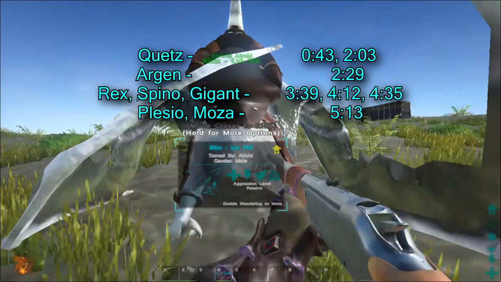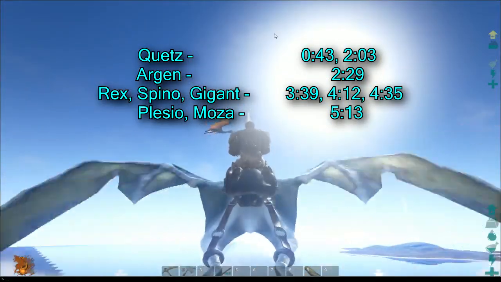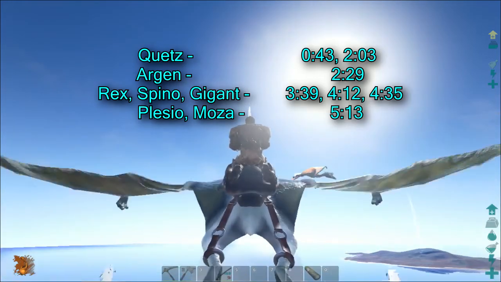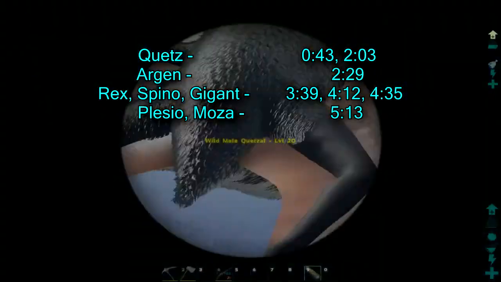For the purposes of this video, I will only be showing the methods that can be done on your own. If you have the help of a friend, then you can pick him up with a Pteranodon or with an Argen. Just make sure that you are facing away from the dinosaur that he is shooting, otherwise he will hit the mount and you both will plummet to your deaths.